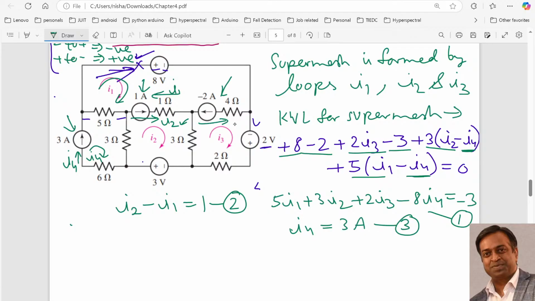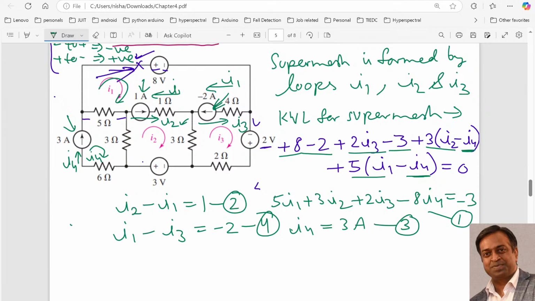One is I3, another is I1, which is in the same direction as the direction of the current source, this one, right? So it means that the effective current flowing through this branch, in which we have this current source of minus 2 ampere, will be I1 minus I3, and the magnitude will be minus 2. So this will be our equation number 4, right?